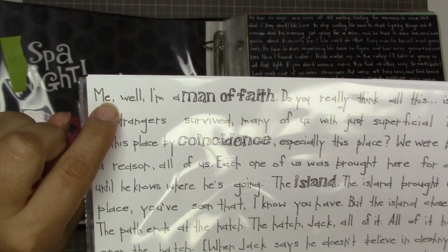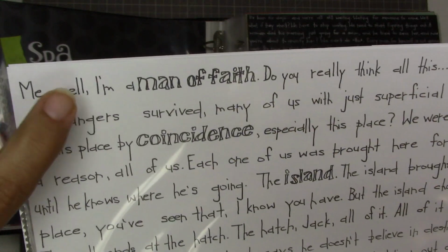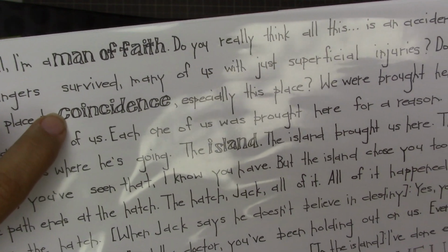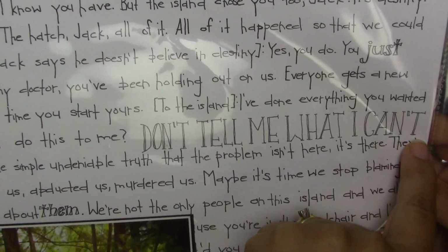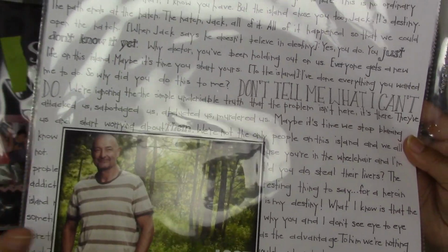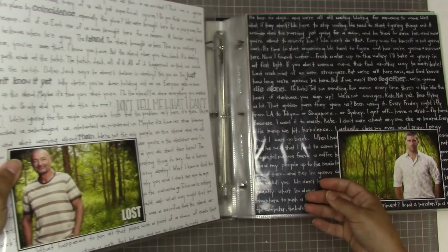I have this main font, which is my main handwriting that I generally use, and then I added in this font for impact. And this is one of the most standout quotes, "Don't tell me what I can't do," which, if you're a Lost fan, you can totally hear his voice yelling when they told him he couldn't do the walkabout in Australia.